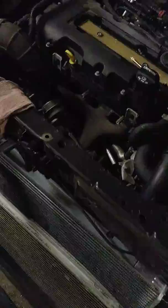So we're going to have to come back and trace the lines again to actually see why we're losing power after the boost sensor was taken off. Because as you can see, there are no codes. And as the car is warm, it's operating back at the 20 PSI, the radiator, everything is there.